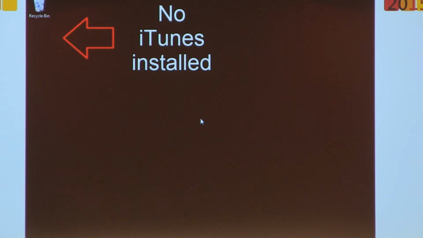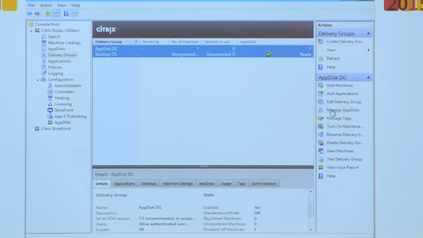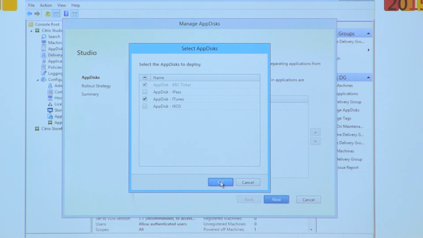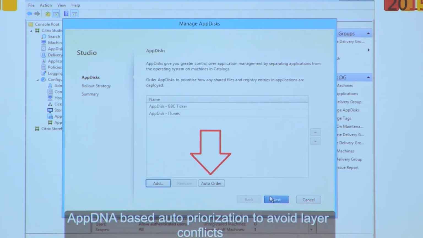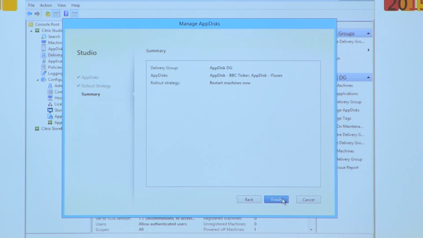At this point, this is attaching the AppDisk to a given machine. So you saw there was no iTunes. Attach it. Okay, so this is the one thing to be aware of.